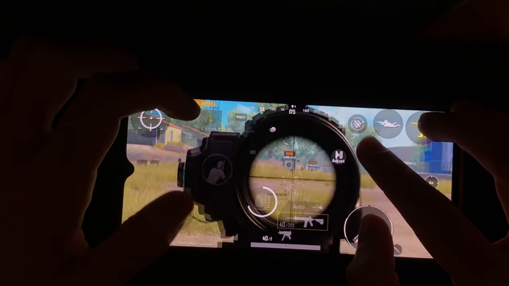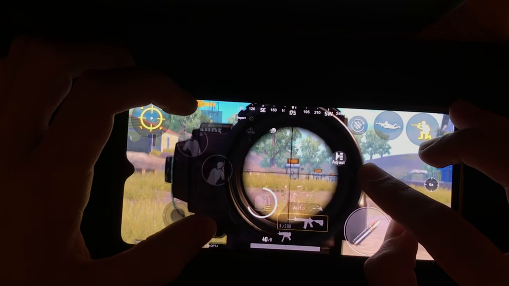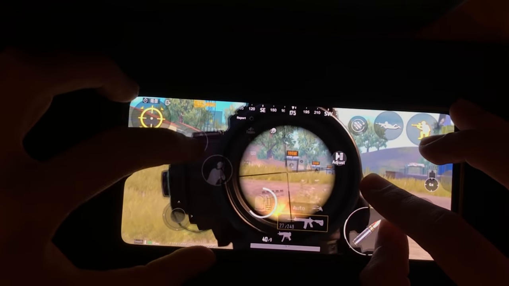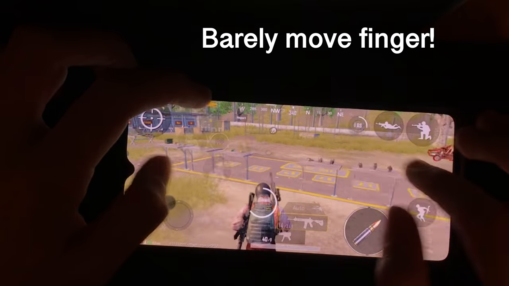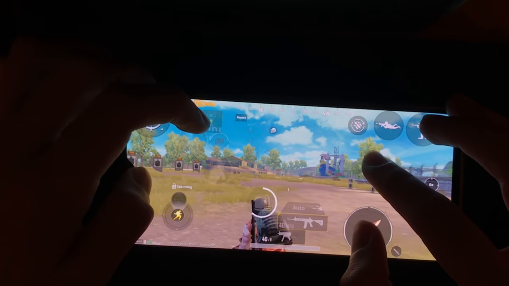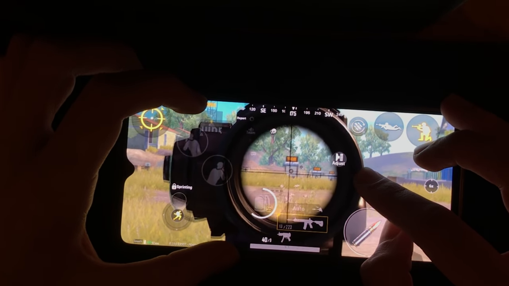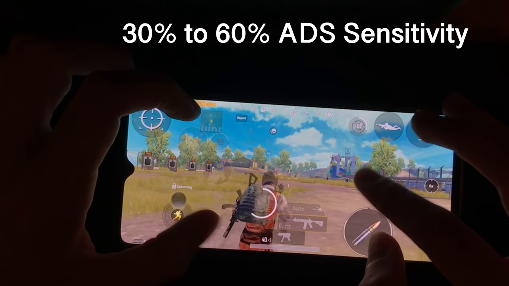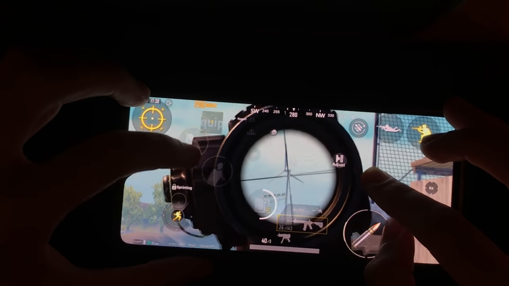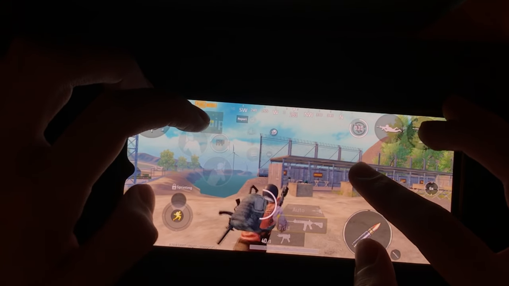So to find your perfect sensitivity for 2x all the way up to 8x, it's a little bit different to red dot. In this case, you actually want to have a higher sensitivity. That means you only have to pull your finger down a little bit less to control the recoil, which makes it, in my opinion, a lot easier. So the perfect sensitivities for these scopes, in my opinion, would be anywhere from 30% to 60%. What you want to do is start at 30% and just go up in fives until you find a sensitivity for each scope that you're comfortable with controlling.